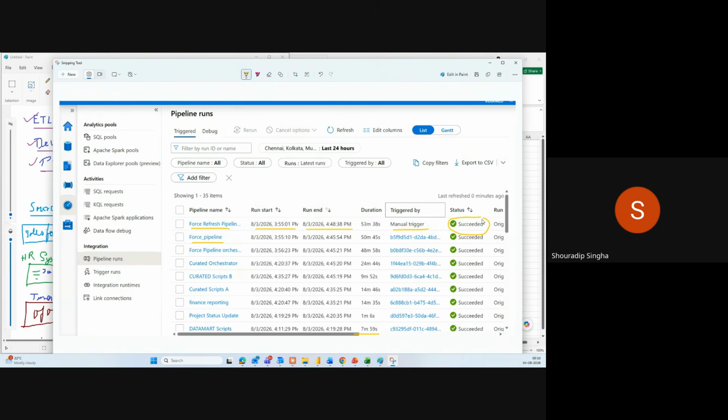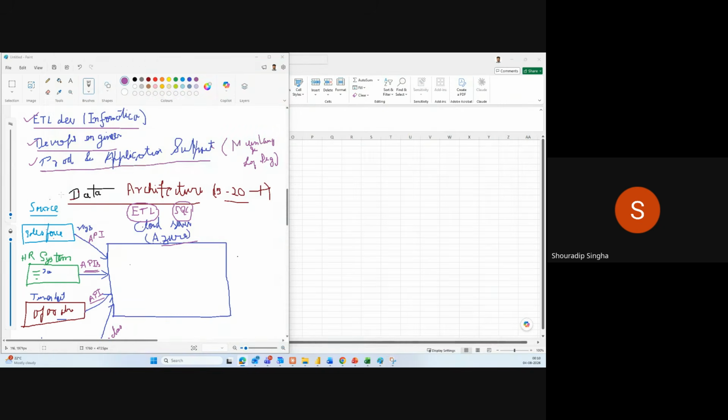And if it is failing, I need to click over here and it will give me entire information on when it succeeded, or if it failed, exactly why it failed. It will give the error info, as we call it. And these people, the production and application support people, will actually debug it. Production and application support is a part of data engineering, where they are only responsible for the support or maintenance part, to check what the log is, and if an error is there, to report the proper type of error.